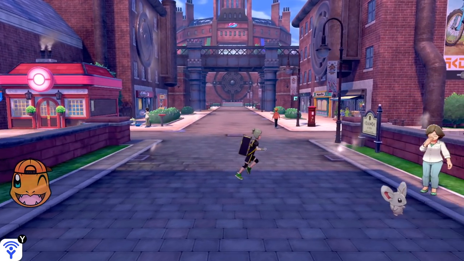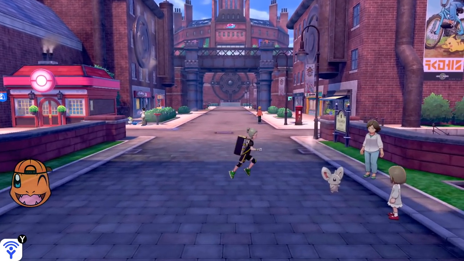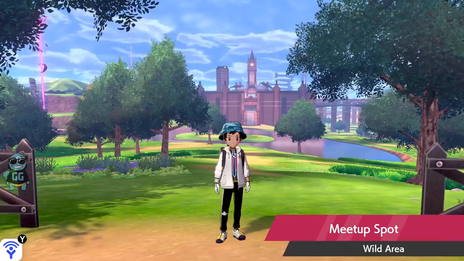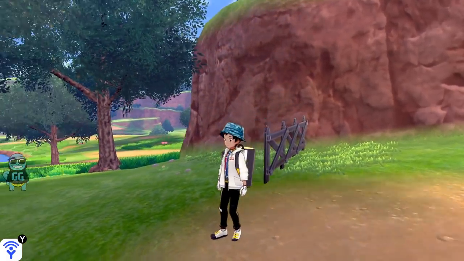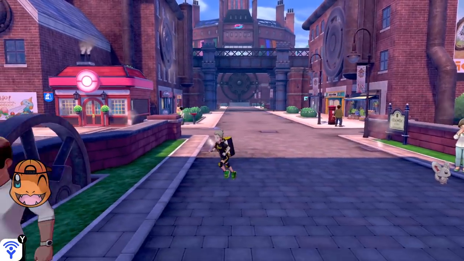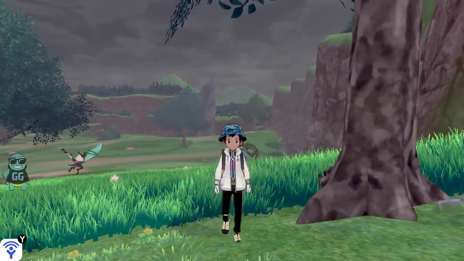Chilln play here, chilling out on Sword and Shield today, hanging out, being cool. I'm with Quick GG too. How are you doing, buddy? You cool? I'm pretty cool out here. I'm at the meetup spot, ready to meet up with some Pokemons. Maybe I'll go see what I got over here. Nice, buddy, nice. Got some nice dragons floating. It's a pretty dark day, actually.